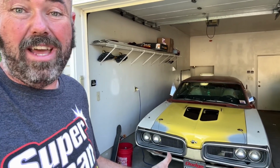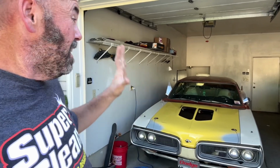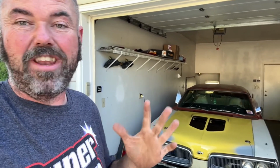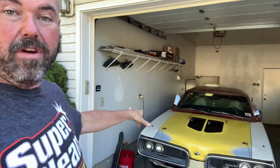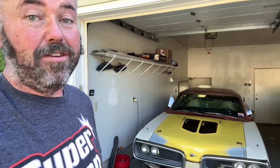So anyway, I'm gonna go ahead and end it, but I do want to tell you that the lead brakes, QA1 suspension, Borgeson steering, everything, this thing handles amazing. I couldn't be happier with how it drove. It was phenomenal going on some windy roads and everything. I should have had the cameras out, but like an idiot, I didn't. But that will come in the future, I promise, whether it's with the 383, if I can make it run, or with the 440. It's gonna be a lot of fun.